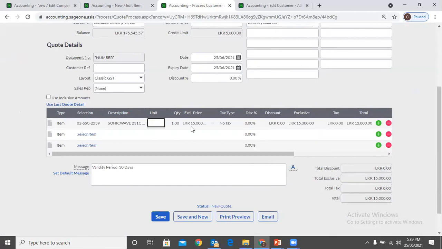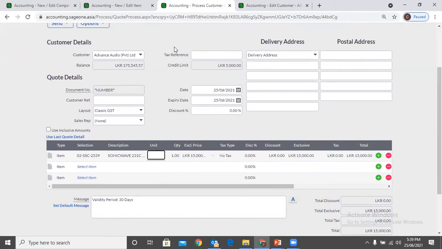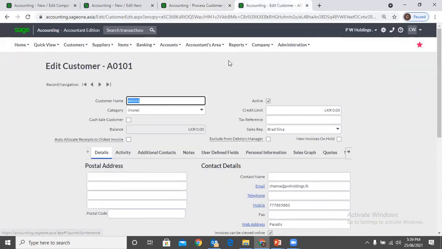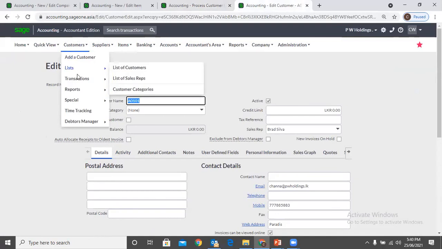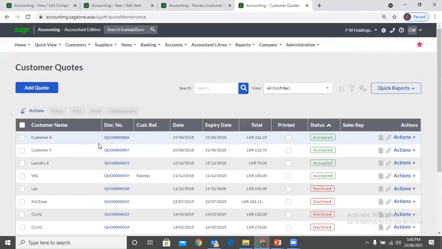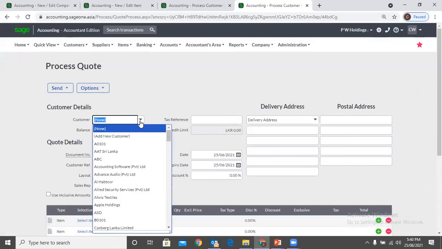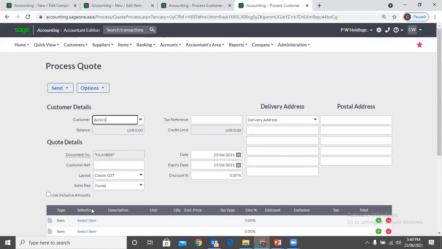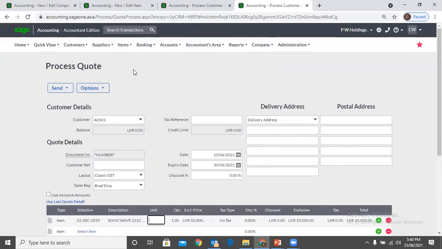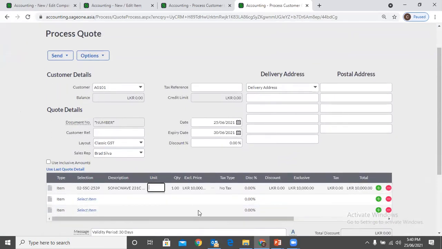Right? Now you can see it's 15,000. For this customer it's 10,000 because they have two different price lists.